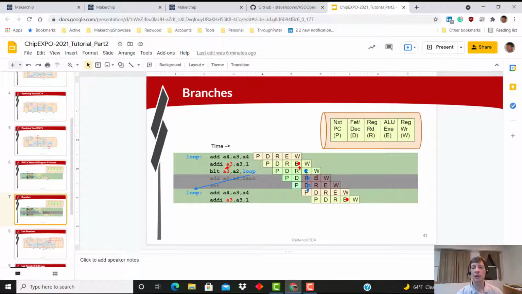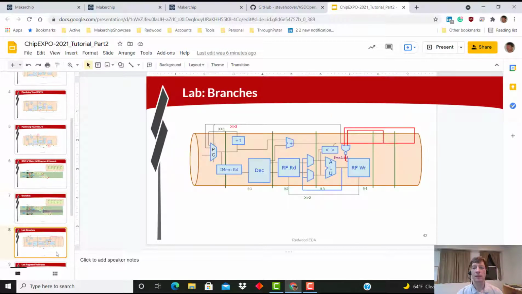So let's correct the behavior here so that these instructions actually are treated as garbage instructions. So what we need to do to treat them as garbage is to make sure that they have no impact on the state of the machine. And the only state that we have in our simplified CPU core is the register file. So the result of the instruction being written and stored in the register file. We need to make sure that these bad path instructions don't write the register file.